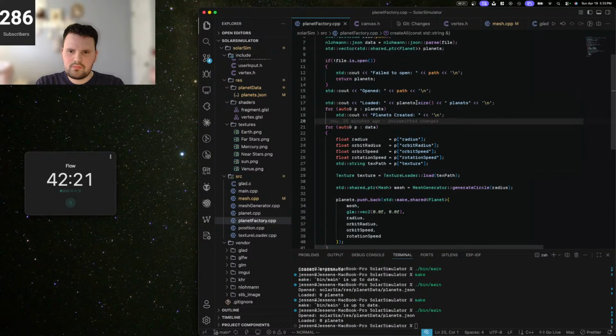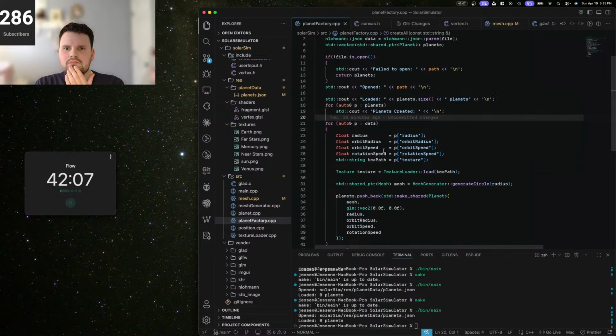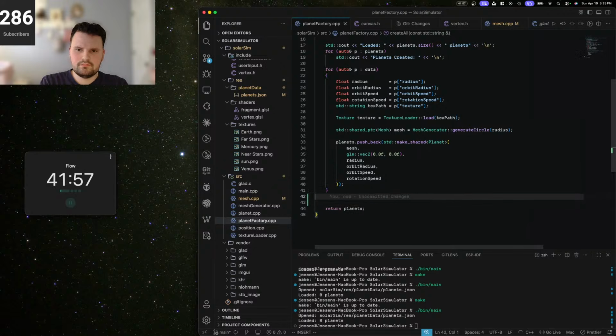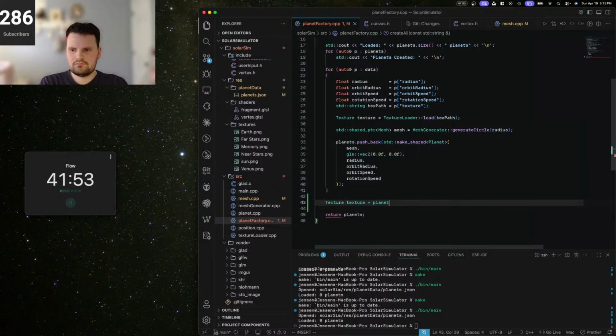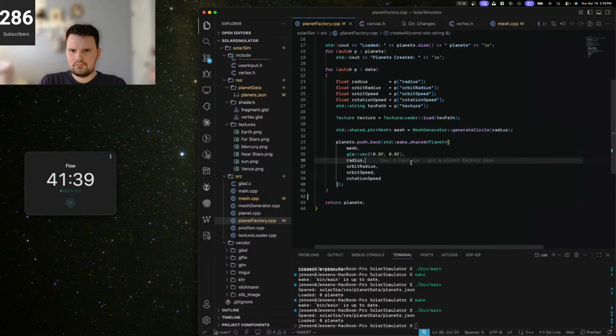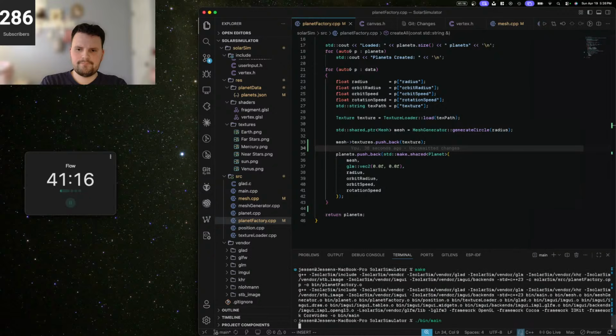Okay, after we generate the mesh, oh yeah, look at that.